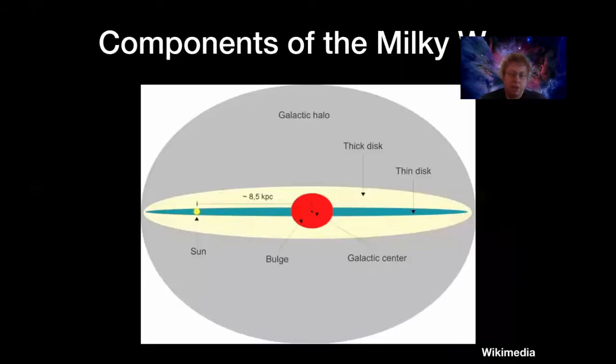So here's a schematic of what our galaxy looks like. Here's the center of our galaxy, and here's the thin disk. It has a lot of stars. Here's where our sun lies. We are a thin disk star. We're in this population of common stars that are very close to the center of the galaxy's disk. Then there's a thicker disk, which is still centered on our thin disk, but it just extends a little bit more away from the midplane of our galaxy. And then all surrounding us is this galactic halo, where stars just go wherever they want, orbiting the center of our galaxy.